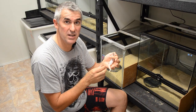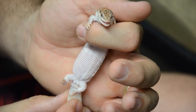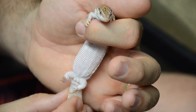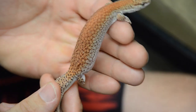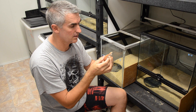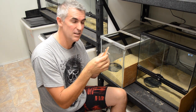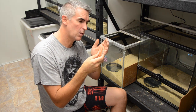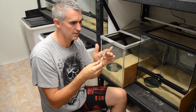And in fact, what we have here, this female is gravid. You can see how big she is around the back legs here. That's because she's got eggs. Now, these guys can lay up to 4 eggs. Mostly about 2 to 3 because they're so big. They'll dig down into the enclosure, right to the bottom, deposit their eggs, and then climb back up. Absolutely stunning little critters.